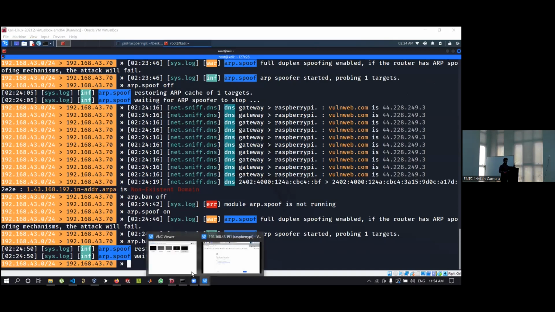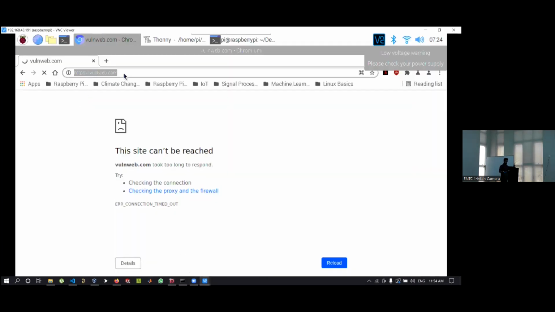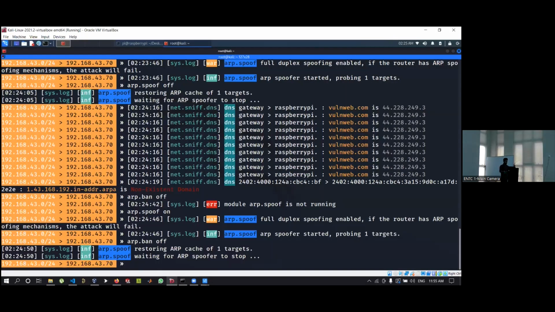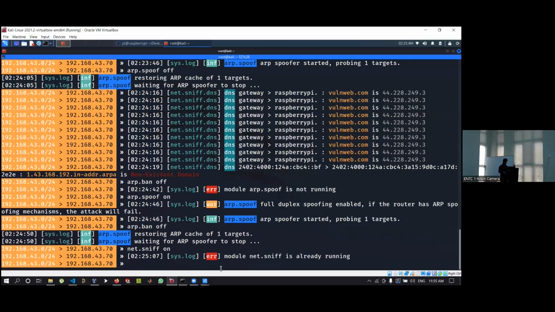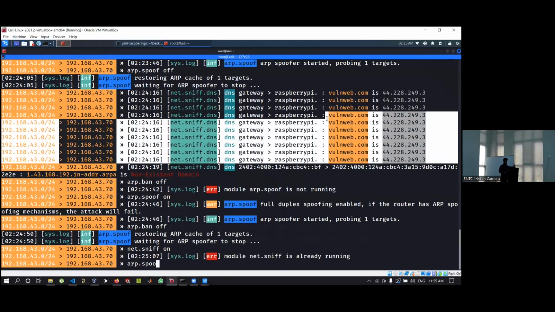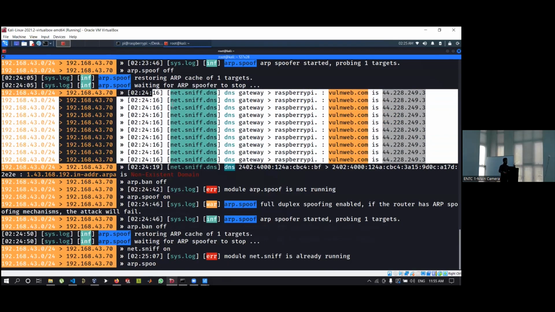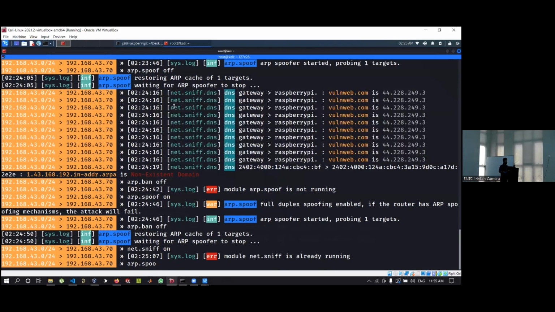Then if I go to the Google web or something, and on the sniffing part, net.sniff on. Am I running the ARP attack? Here it already shows. We are going to vulnweb.com, right? Vulnweb.com. Now, do you guys understand?